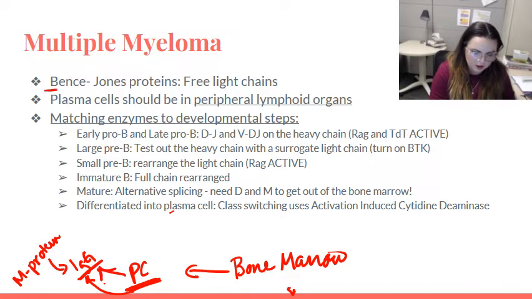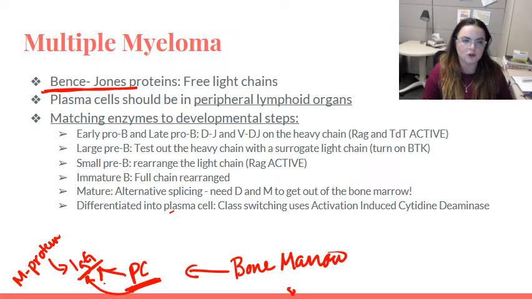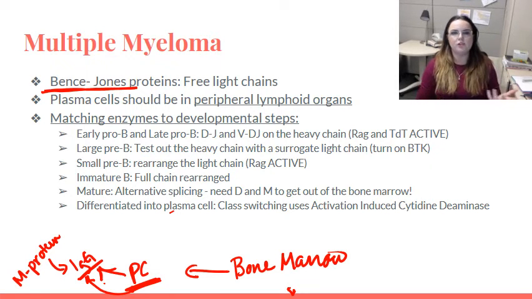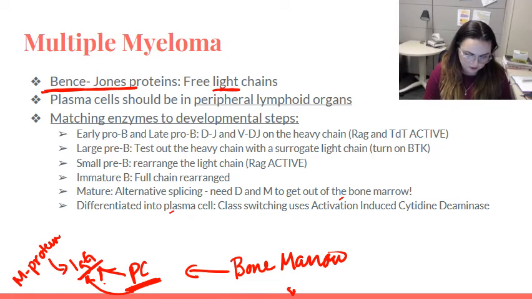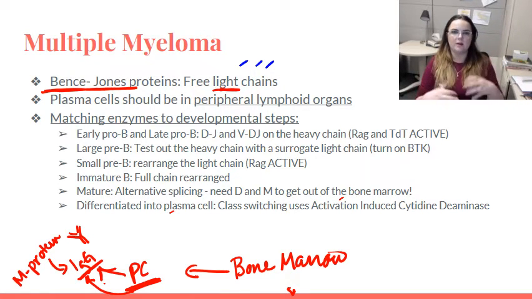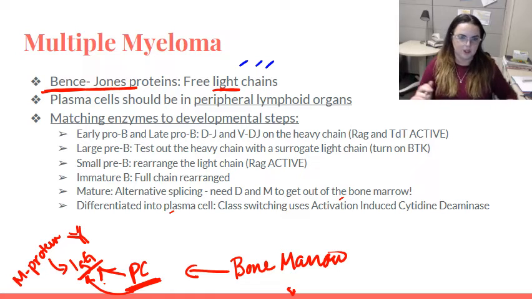Other thing that's going wrong is the expression of Bence-Jones proteins. Bence-Jones proteins are essentially free immunoglobulin light chains, just the light chain. So while the M protein is the full antibody molecule, the Bence-Jones are just the light chains, okay? So our patient actually had a predominance of lambda light chains. Remember, you can have kappa or you can have lambda, the same way you can have a mu, gamma, alpha, epsilon, or delta heavy chain, okay? We love our Greek letters in immunology.